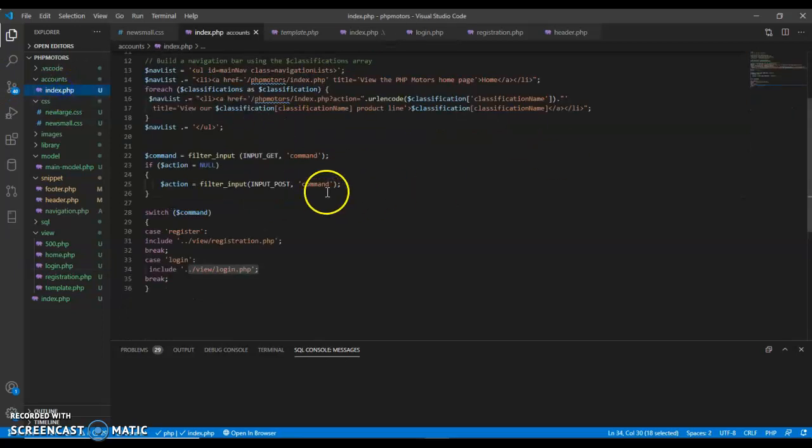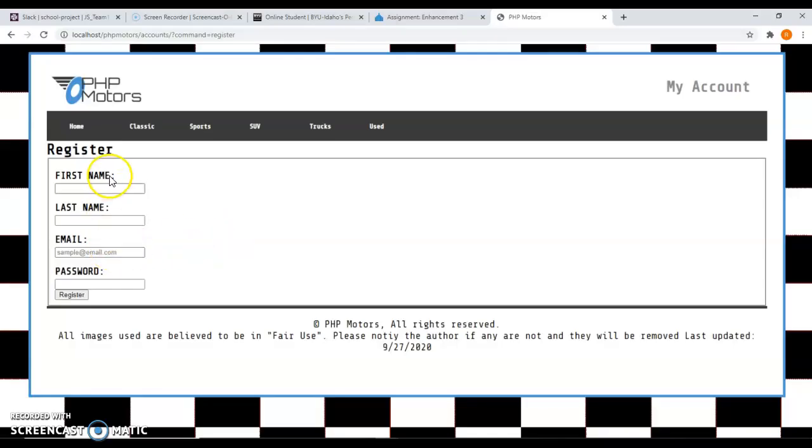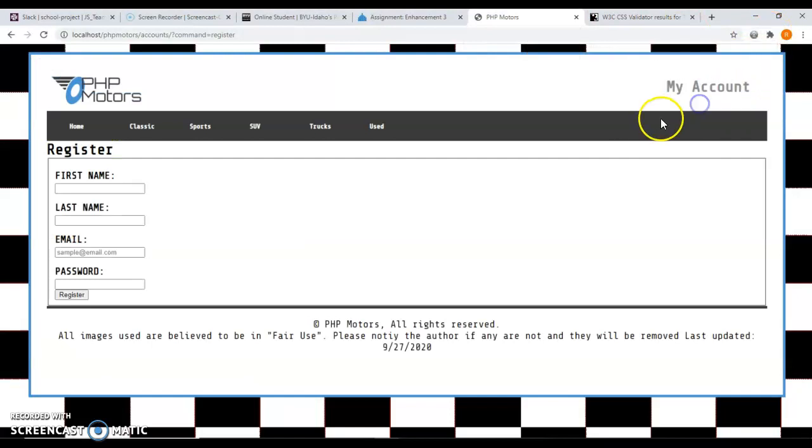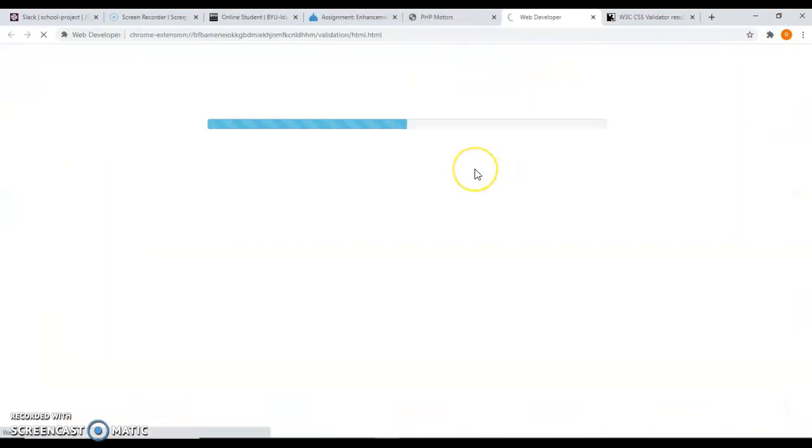And if you go back to the accounts controller, command register is supposed to bring up the registration view. So that's what we have right here, the register view, and that should be valid CSS and valid HTML.